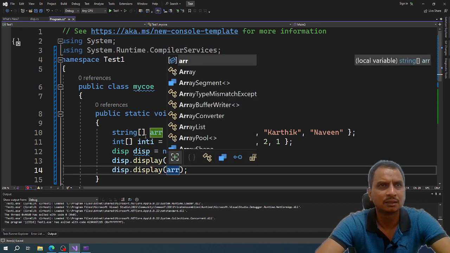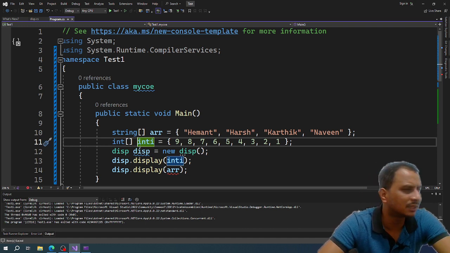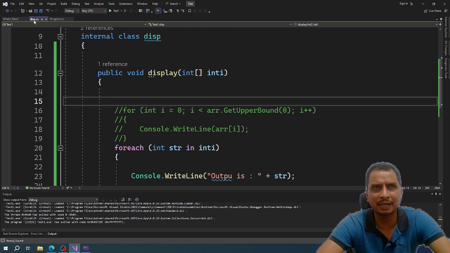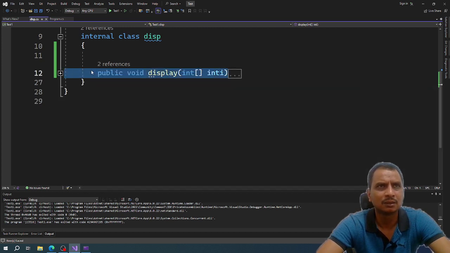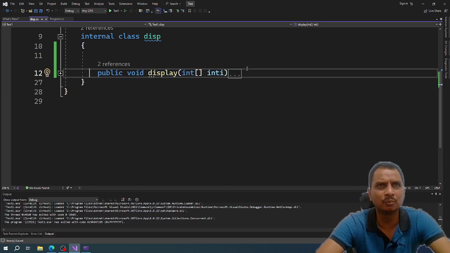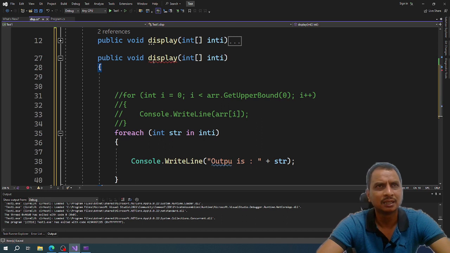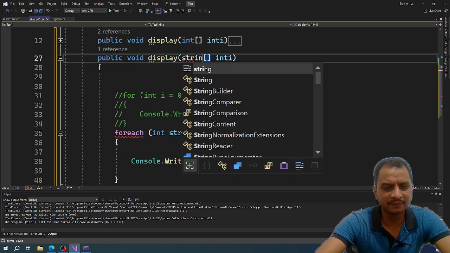ARR, right? I want only one method to handle this, whereas this method only accepts an integer array, right? So there is an alternate way. What I was trying to do is, there is something called method overloading. It means a method can have the same name but different parameters.